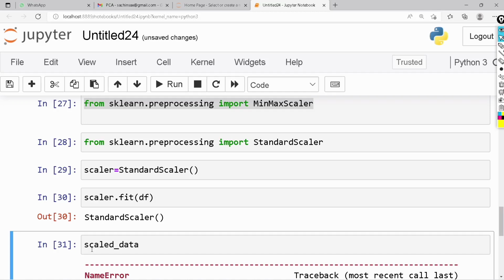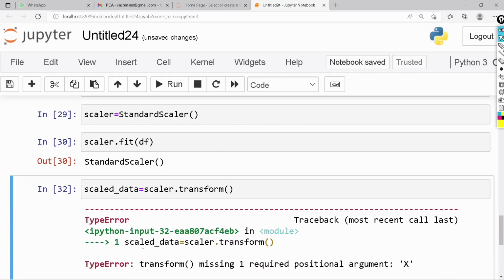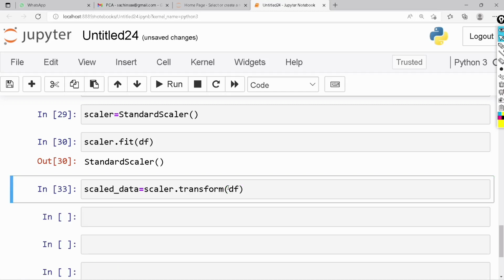Before that, we can say scaled data is equal to scaler dot transform, and this is going to transform my entire data set.